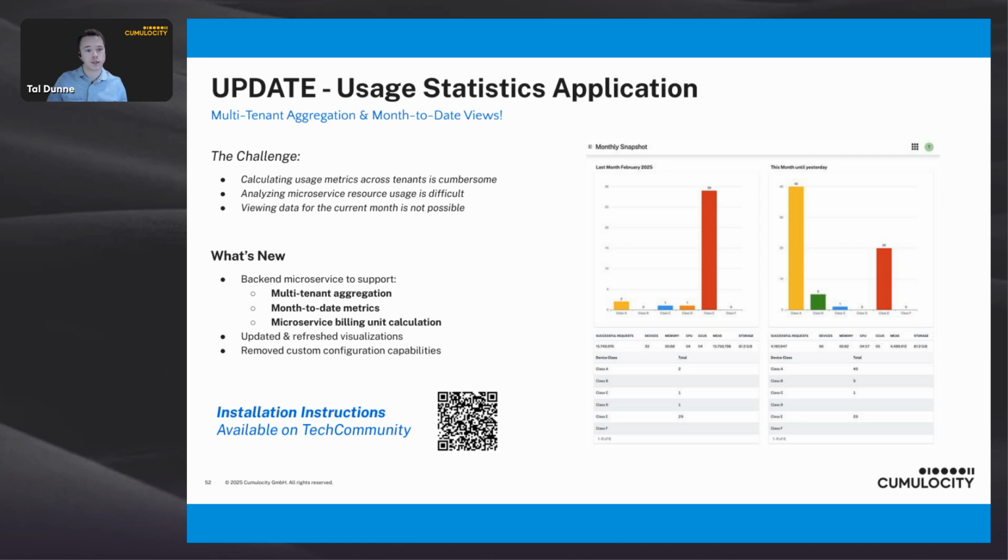I'm going to show you in just a second how it all works and what you can see, but that QR code gives you the installation instructions. How we did this is there's a backend microservice, and don't worry, speaking as a billing guy, you won't be charged for this microservice when you deploy it. Simply take that microservice, deploy it on your parent tenant, and then deploy the UI either through the Blueprints feature or directly as a web app upload. Once you have that in place, I'll show you what it now looks like. So let me stop the slides and share my screen.